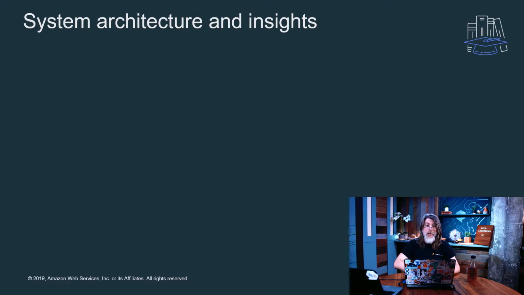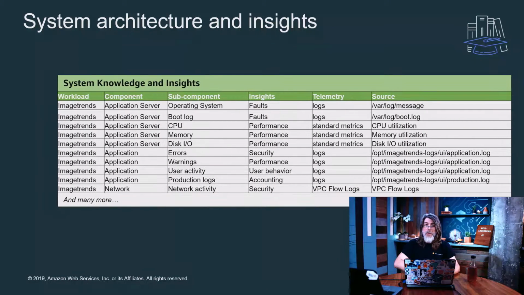All right, so we know we have KPIs. How are we going to find information that can somehow quantify this? This is going to be an assessment. This is going to be an effort, a review. We're going to be going through and analyzing what are the available information resources. In this case, we got a bunch of lists for this workload we're calling Imagetrends. There's application server content, there's application content, there's network content, there's other parts of the infrastructure.